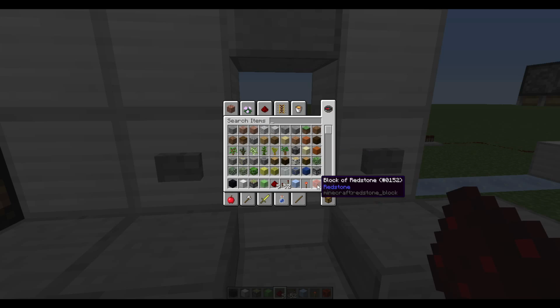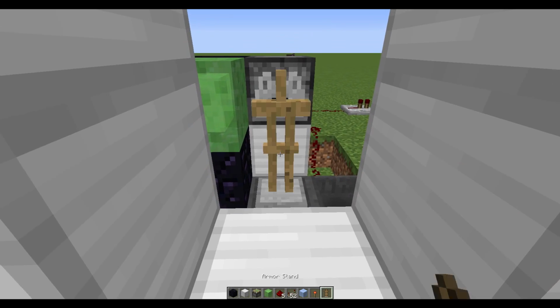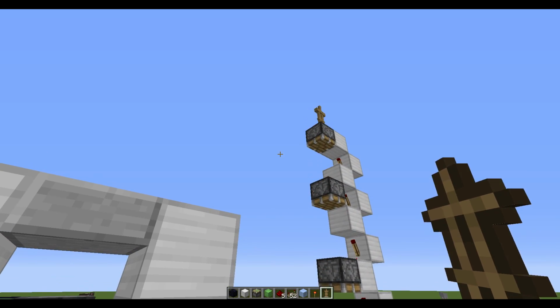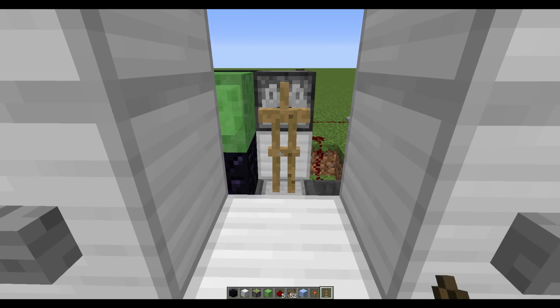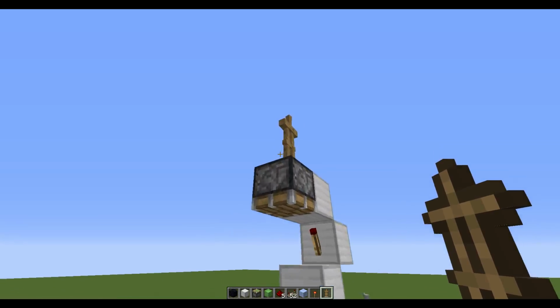And we can test to make sure that we did this right by taking an armor stand, placing it down where they're going to be, pressing this button. It should end up on the top there. Let's do it one more time. Slides over, gets put up top.